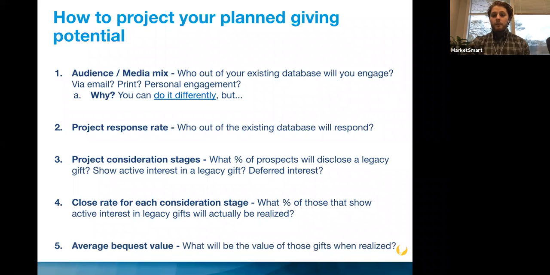And fifth, we need to be thinking about what's the average bequest amount for your organization. There are some industry averages that we can refer to, and then, of course, there's your own database. We're going to talk about calculating your own average bequest amount and importing that into this model. So this is all part one of the three pieces of today's presentation, but there are 5 steps here for us to walk through. And as we go through, I'm going to give you a case study as well. We'll be using an anonymous organization that we've done work with to show you some examples of what this actually looks like. Okay?